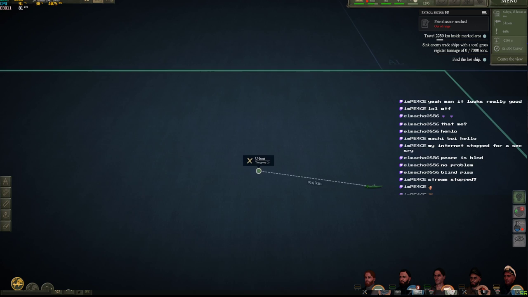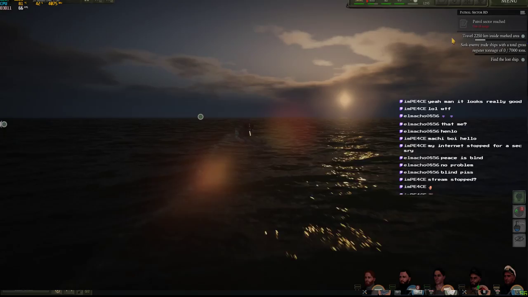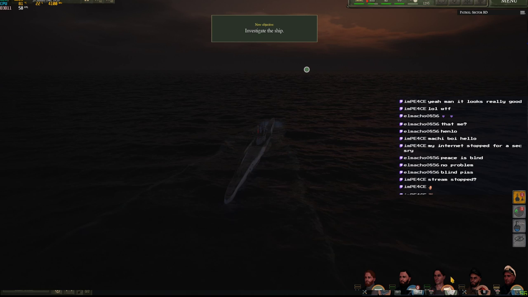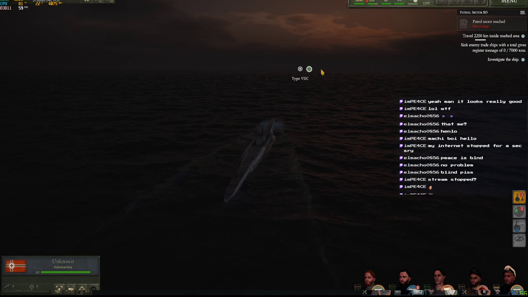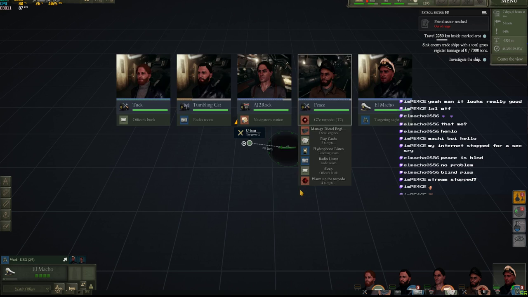Okay, we're almost at the missing submarine. Let's see. What time will we reach? Okay, it's going to be daylight when we reach. A little, maybe close to evening, but we're pretty close. Okay, new object to investigate the ship. We are close. So we need to send somebody over to investigate it. Oh, it is a Type 7C submarine. It's showing up on our. Let's get Marcher to the targeting site. So we can take a look.